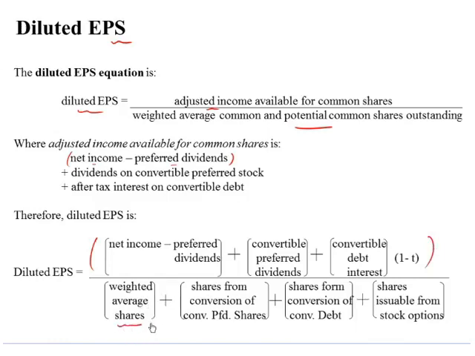So this is the numerator, or the adjusted income, divided by the common and potential shares outstanding. So these were the common shares, weighted average, plus the shares from the conversion of preferred stock, plus the shares from the conversion of convertible debt, plus any increase in the number of shares from the treasury stock method from the exercise of warrants or stock options, as we first studied. But before you do this calculation, please ensure that the securities are actually dilutive and not anti-dilutive. Diluted EPS must always be lower than the basic EPS. So only dilutive securities will come in the calculation. If any of these securities is anti-dilutive, then that security will have to be knocked off.